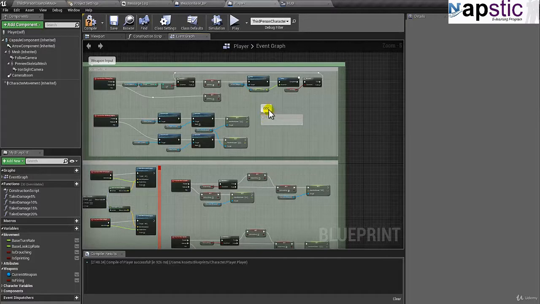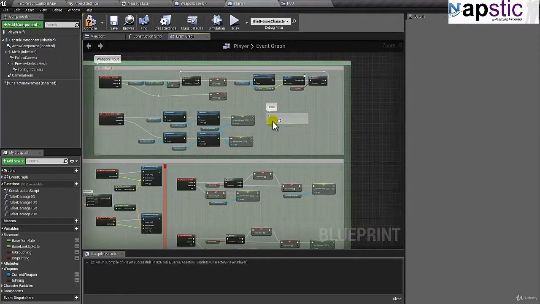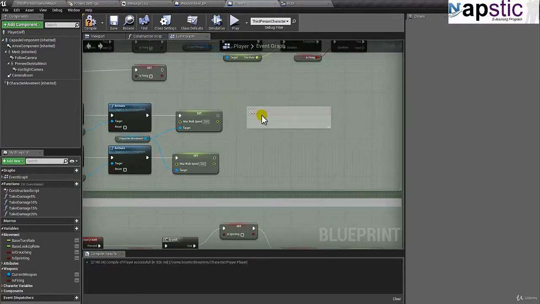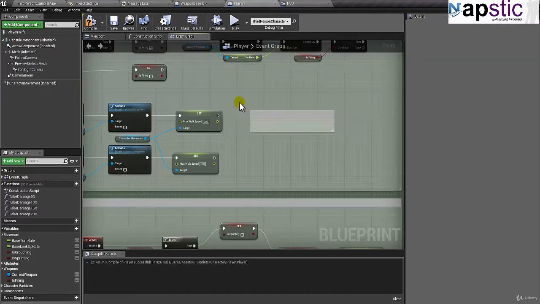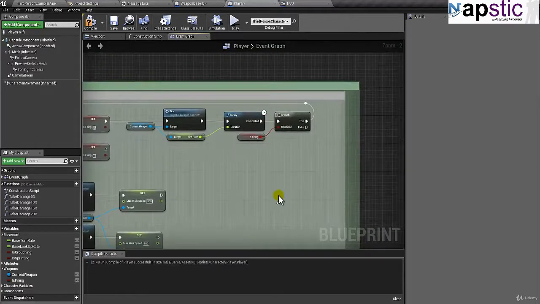Okay, all right. So if I double click this, I'll just get rid of this. I hit C, and I'll say show bubble when zoomed, and the comment need not be anything at all. Something's wrong here.